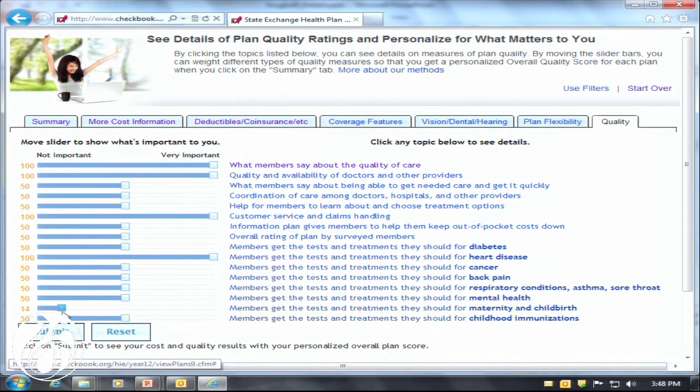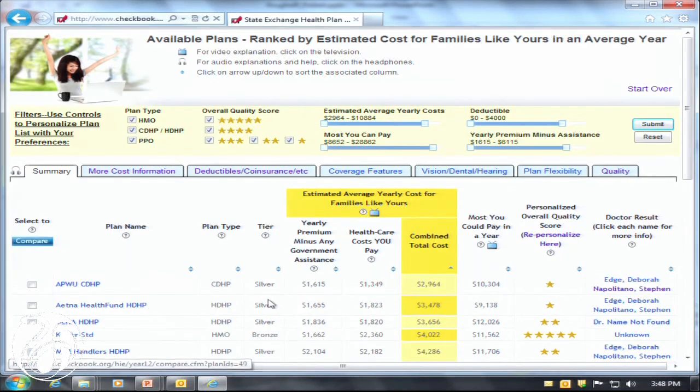But if you're outside of childbearing years, you might pull these things and de-emphasize those. Then you submit, and you get a new score for quality, or a new set of stars. And in fact, you'll see that that APWU plan, which had 5 stars before, now has 3 stars. So you've redone that.